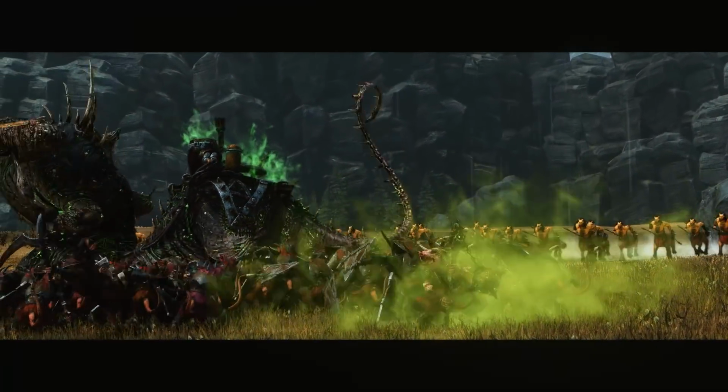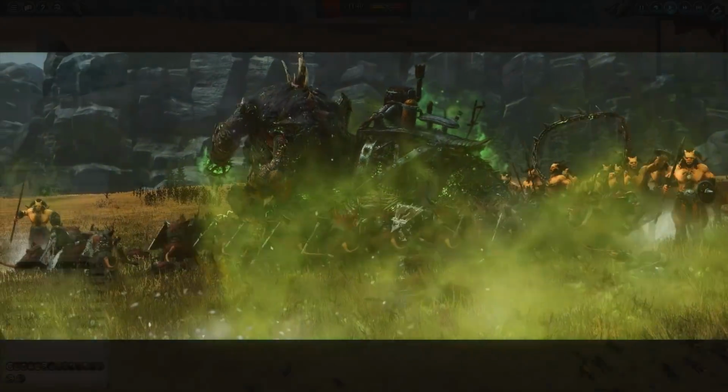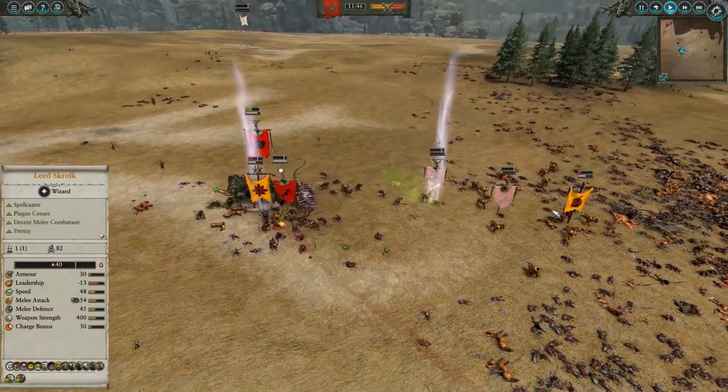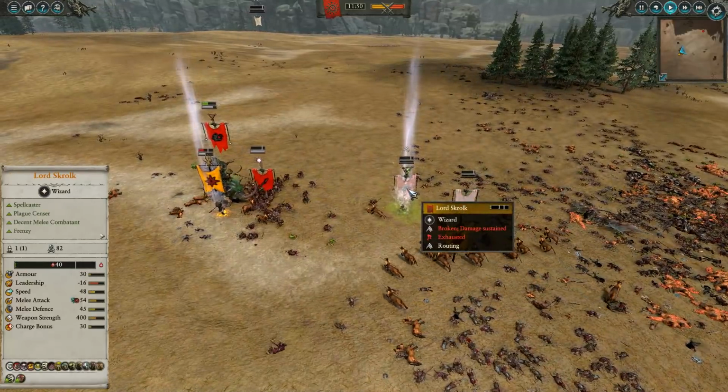And Skrulk, amazingly, is running through his own lines, which is really handy. But the Centaurs are running in once more. They hit him again, 100 health now. And the Hell Pit is killing a good few of them, but these Storm Vermin are about to break. 40 health for Skrulk.